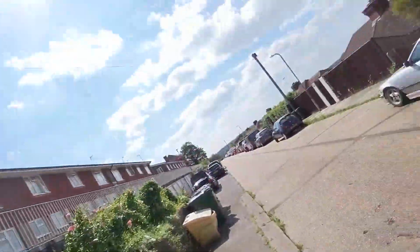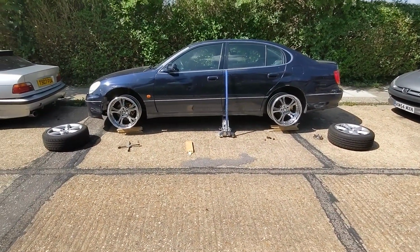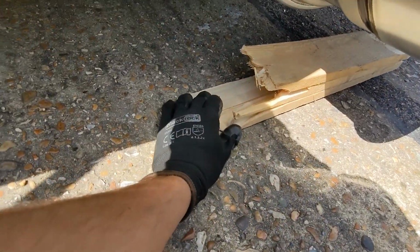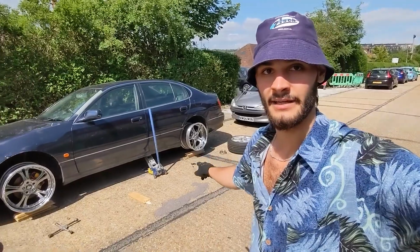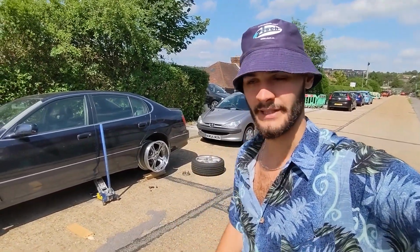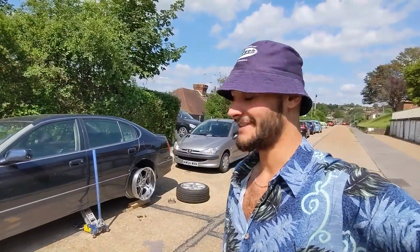11J. Boys and girls, the moment of truth is upon us. I have both front and rear on. Look at this. Imagine this low tucking. I'm gonna just try and not waste these wheels. The front is a 10J and the rear is an 11J, which is pretty intense. I'm pretty sure from what Rims Carnated told me, the rears are positive 33 and the fronts are a positive 25. So this may work.